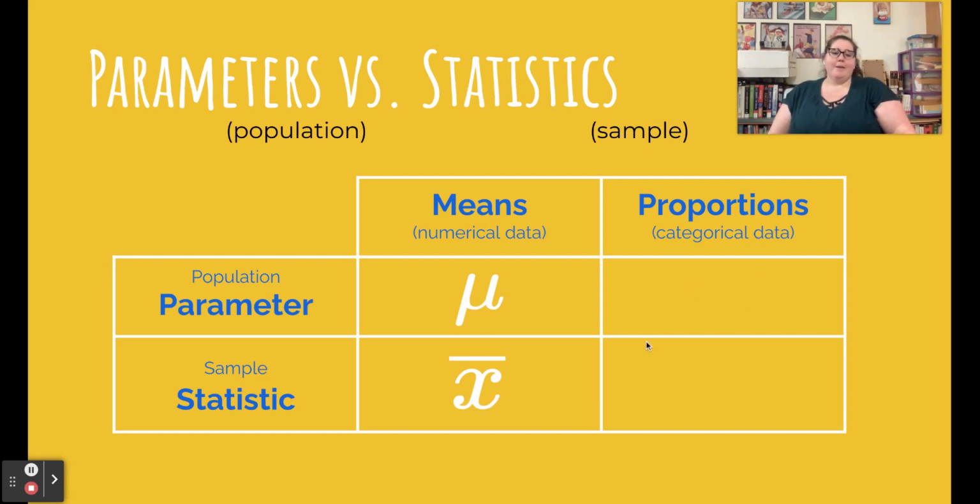If my data is categorical, which means I'm looking for the percent of something, what percent of people are wearing a red shirt, what percent of people know how to drive, etc., my population parameter symbol is just a regular old letter P. Just letter P for proportion is how you can think of it. And then if that particular number is true for the sample, the symbol we use is P, but with a little thing over it. We call this a hat, so this is P hat. And that is the symbol we use.